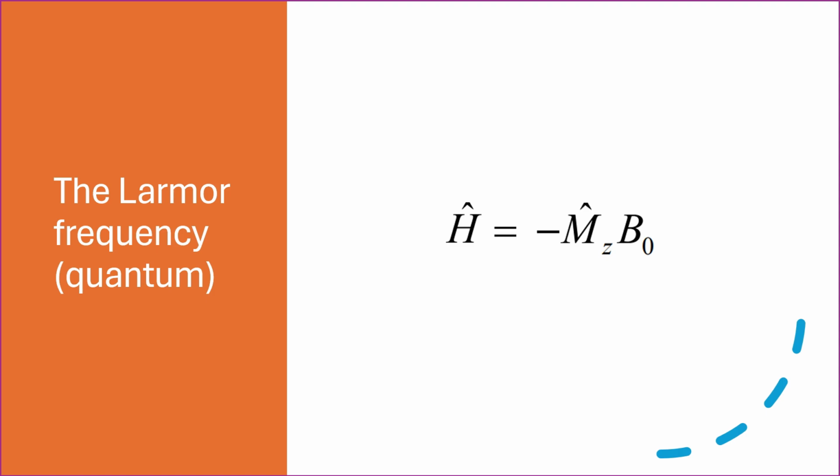So the quantum way of proving it, a little bit unofficially, is through the Hamiltonian of the system, which, as I mentioned, is the negative dot product of the net magnetization vector and the external magnetic field. But we only need to look at the z-axis, which is the net magnetization vector along the z-axis, obviously, and B naught. So we don't have to do it through vectors, which means we can just multiply them together as scalars.